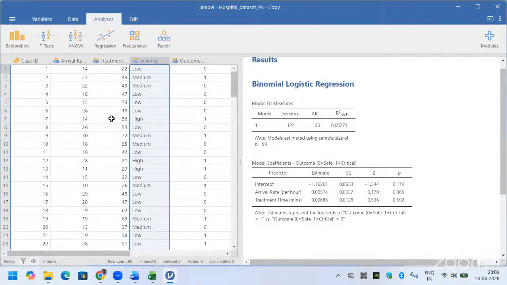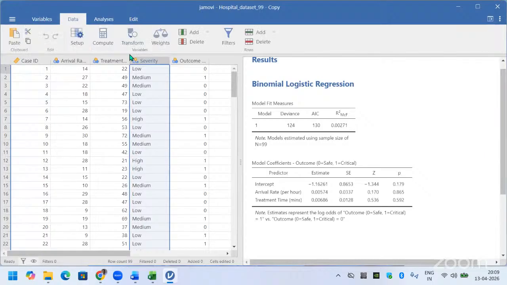For that, you have to just go to Data and click Transform here. Learners, this is a request: if you are not able to follow at any point of time, you can ask me so that I'll try to repeat the step once again. I believe all of you have Jamovi on your laptops. You can do it along with me, if you are seriously interested in how to transform these things.